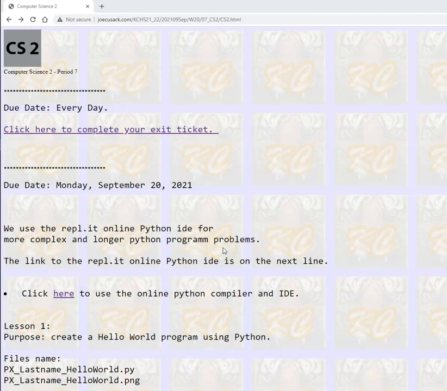We're going to use the Replit online Python IDE, which is an integrated development environment. I'm going to supplement this with your STEM project software. So what we need to do first is get ourselves familiar with the Replit online Python IDE. These are all supposed to be capitalized, which I'll fix. And then we're going to build bigger and more complex programs. And this is to reinforce what you are learning in the STEM.